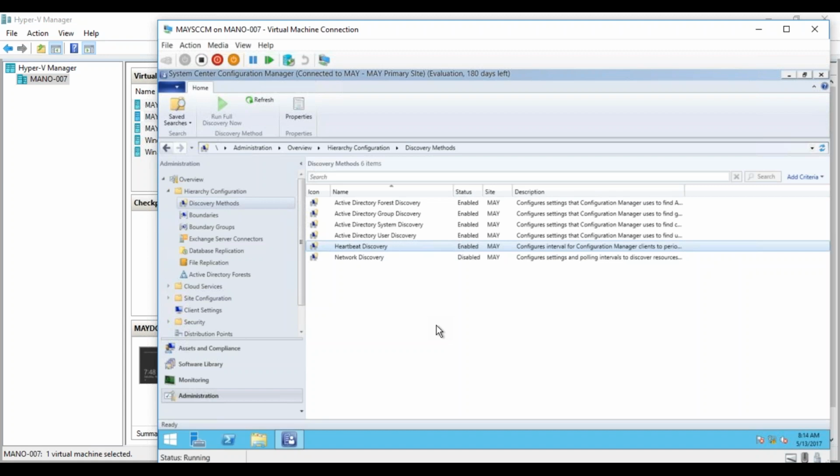But that depends on the kind of discovery that you set. Say your discovery is 90 days. By default, the chances of somebody's computer not getting discovered for 90 days mean that either the computer is having some issues, like its WMI is corrupt, and somebody needs to rebuild the repository of WMI or reinstall the client.